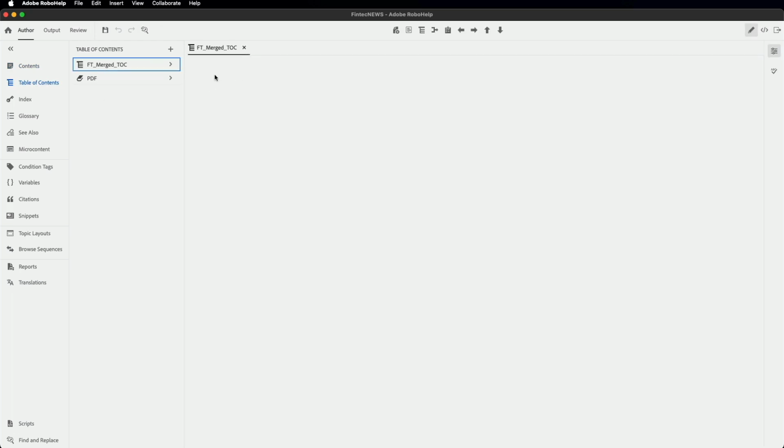And the table of contents, I've created one called FT merged TOC. And currently it's blank. Now this is perhaps the key to everything that we're going to be doing right here. We have the FT merged TOC, whatever your name is for that TOC. This TOC needs to identify your child projects. And so when you look in the toolbar up here, we have an insert child project.